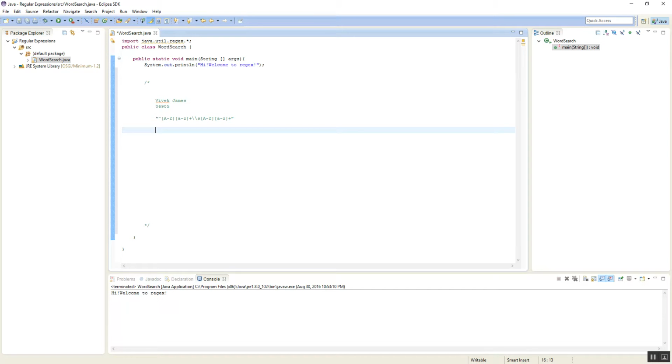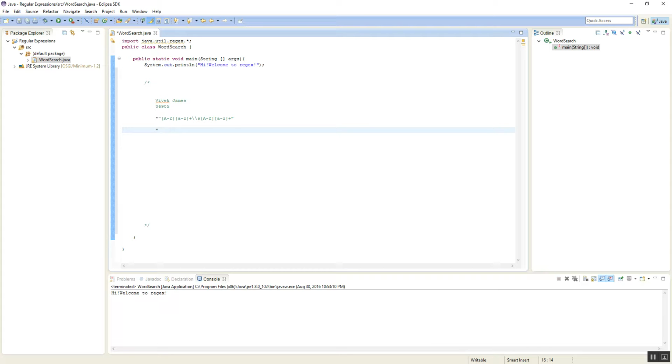Now I want to get specific. We're going to create a regular expression for the zip code. In the U.S., the zip code is composed of 5 digits: 1, 2, 3, 4, 5. So let's get started. The first thing you notice is that the first character in the line is a digit.